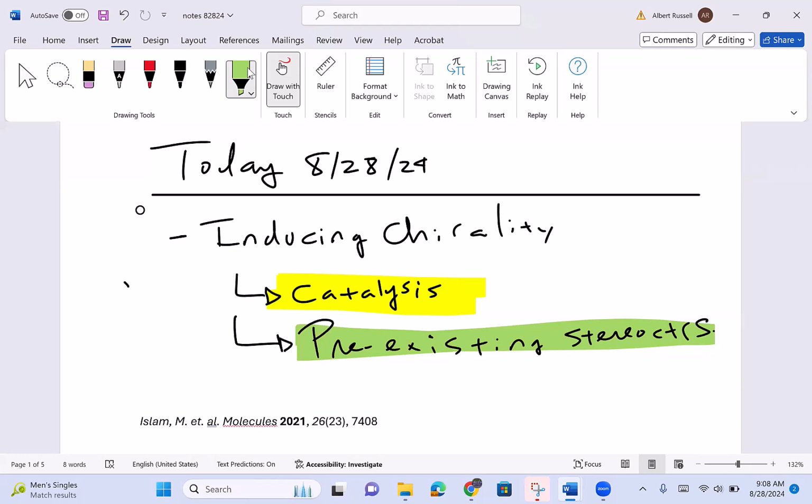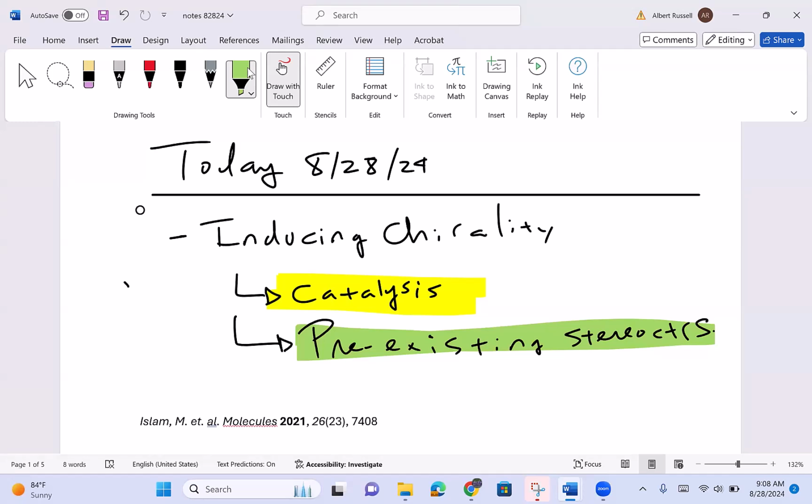As a matter of fact, I was just looking up a paper. One of the Nobel Prize winners was a chemist by the name of David MacMillan. I think he's at Harvard. I can't remember where he teaches, but he won a Nobel Prize for asymmetric catalysis, only he didn't use metals. He used organocatalysts. So we're going to talk about that.